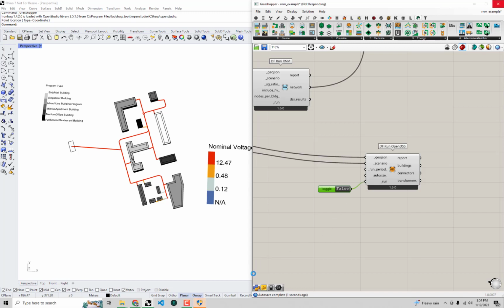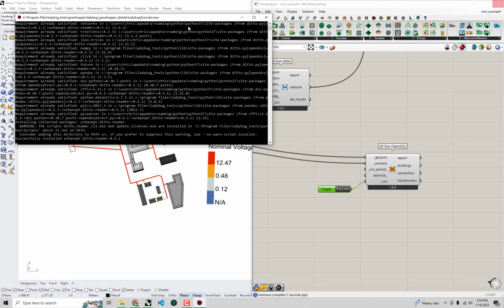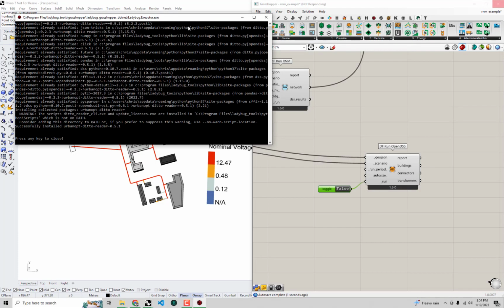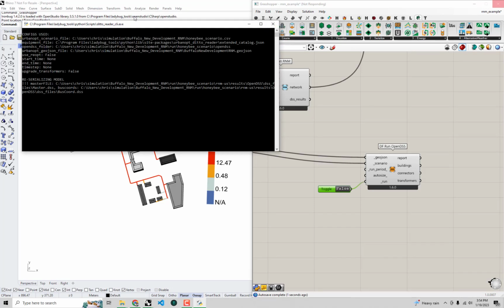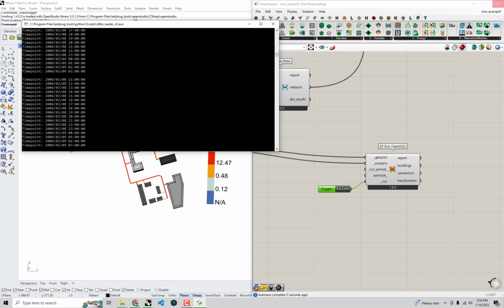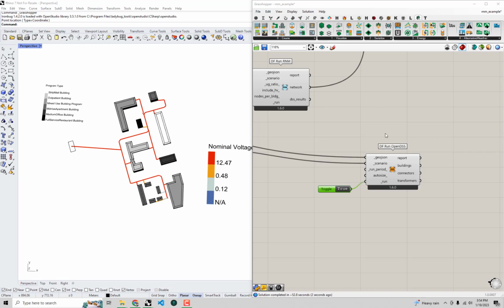Oh, and one other thing, if this is the first time that you're running this run OpenDSS component, you'll see that we've now added something that will auto-install that Python package. You'll see there was just a window that popped up that asked for admin privileges to install this. So I said yes to that, and I'm going to hit OK. And now it's actually starting the OpenDSS simulation. And this is the part that shouldn't be much more than a half minute now. We can certainly see it's already on September. It's almost through the whole year, and it is simulating the power flow through this whole network that we've built here.